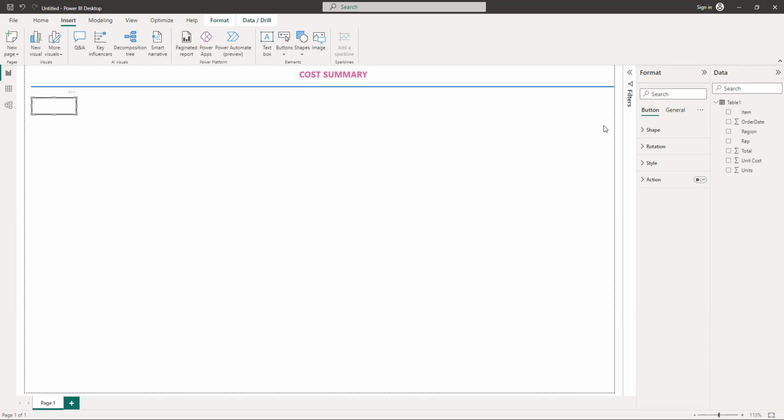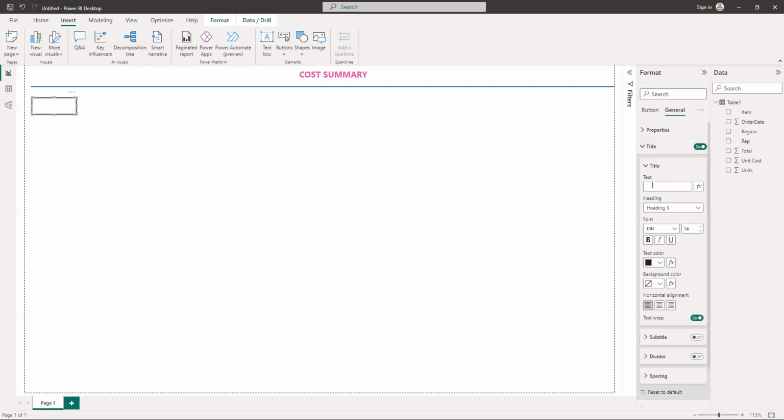When you go here, you will get an option for, let's say, General. We activate the title and we write the name of the button as, let's say, cost effectiveness.